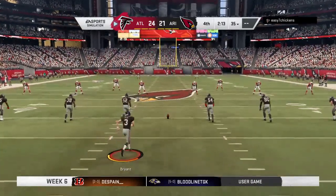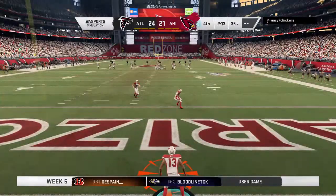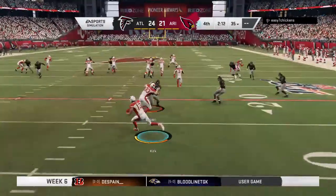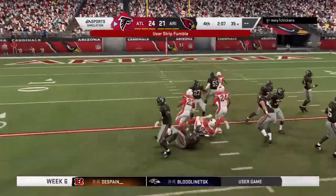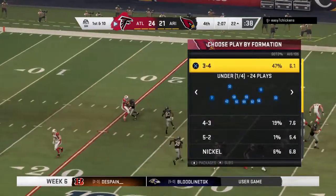And after the touchdown, here's Bryant now to kick it away. This will be fielded on the back line of the end zone. A nice little juke. Now a hit and a loose football. And a terrific return as he takes this thing all the way down near the 20-yard line.